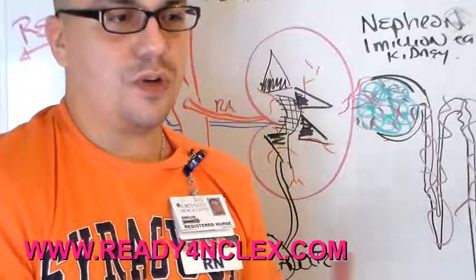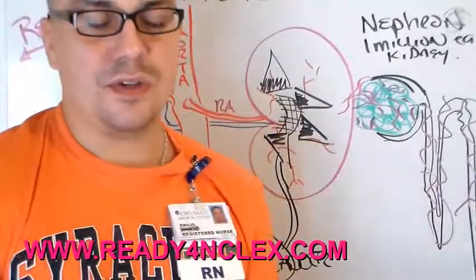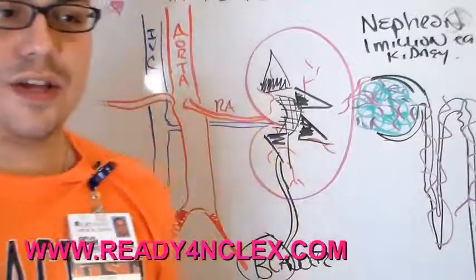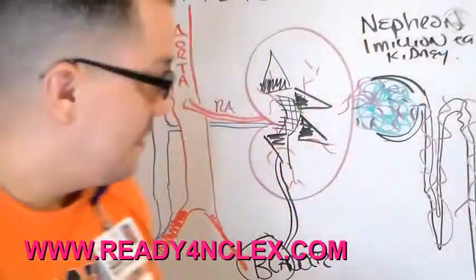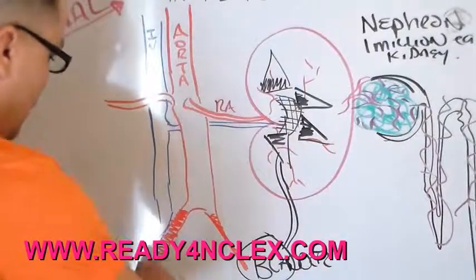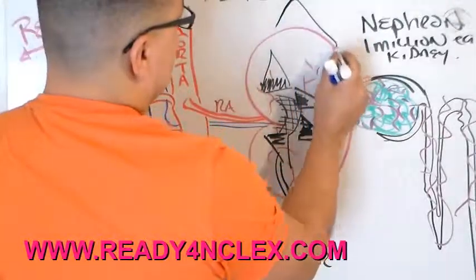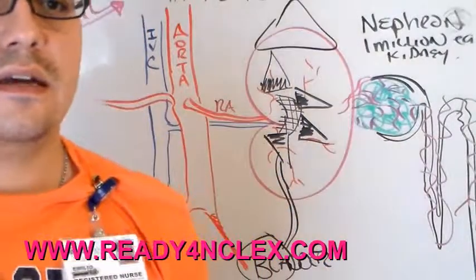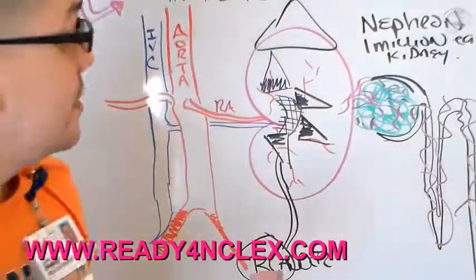And if we're getting rid of too much sodium, our body will keep the sodium in. If we have too much sodium, our body will get rid of sodium. Or our nephron will. So yes, this nephron regulates a lot of electrolytes. If it holds sodium in, it regulates your blood pressure. If the kidney doesn't get enough perfusion, the adrenal gland on the top will secrete something that starts with an A called aldosterone. Yes, aldosterone will circulate into the blood, and what aldosterone does is it holds your sodium, which will attract water into the intravascular space.